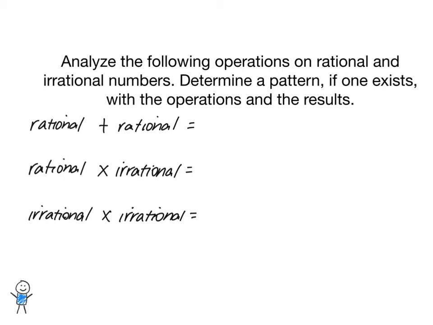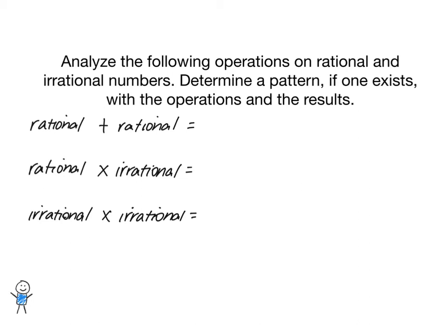What they're asking is, when you take different situations and different operations, what is the result? Is it always the same, or can it be one of two things? These are 3 pretty common ones that you're given. One thing that you can do to help you is come up with an example of a rational number, add it to another rational number, and see what the result is.